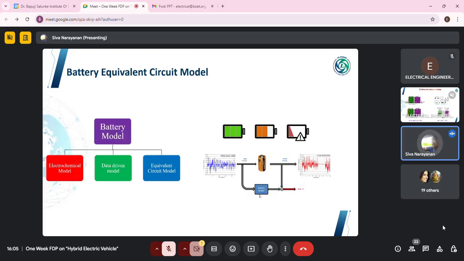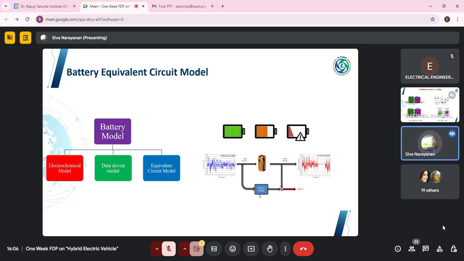And the last one is the equivalent circuit model, which is what we will be discussing now. In the equivalent circuit model, you replicate a final model which will have all the properties of the battery when it is operated, either in discharge or in charge. Your final model will be a representative of the battery with the battery's properties, equivalently represented with some components. Here we are going to study the electrical equivalent circuit model, which is formed with the help of resistors, inductors, and capacitors.